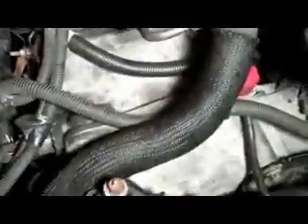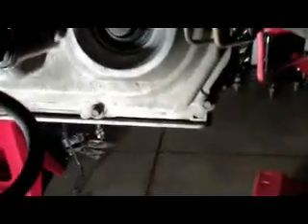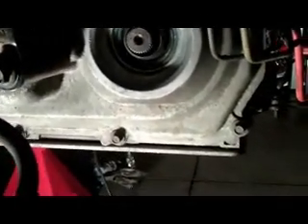The best thing about the progress is the tranny's back in — hell yeah, transmission back into place. This is a transmission I got a couple years ago when the tranny started acting up on this car. I found a transmission out of a wrecked '97 Sunfire GT. The guy I bought it from used the engine out of it — the car was rear-ended real hard. I bought the transmission from him, 70,000 miles. I can only hope it's good because I didn't see the car drive, but you have to assume it's good since the car was obviously on the road when it was hit. Tranny's in place, water pump's in place.